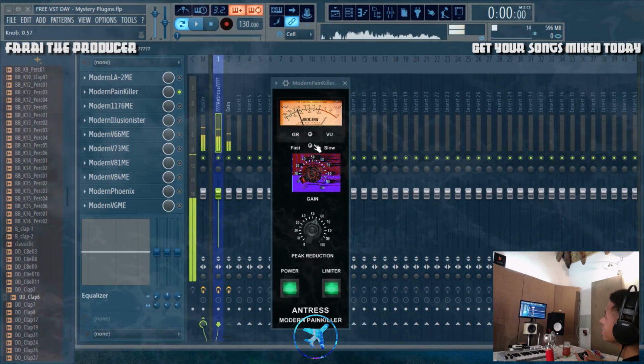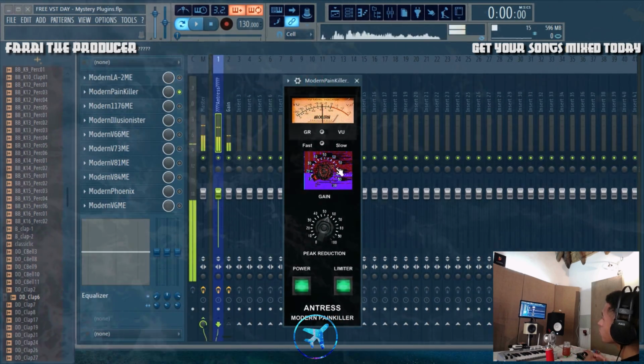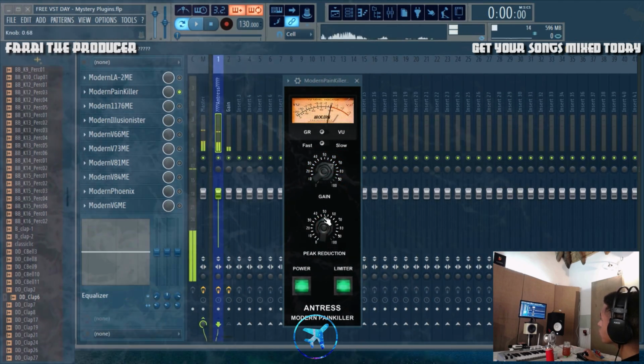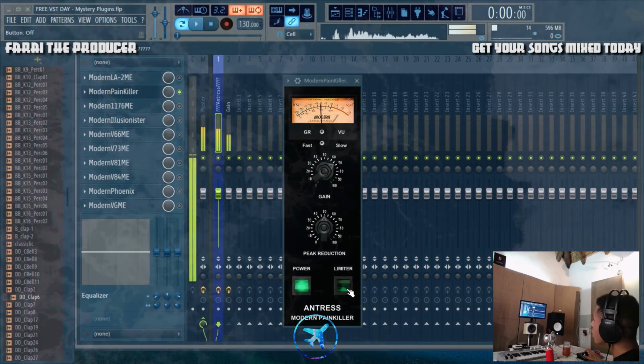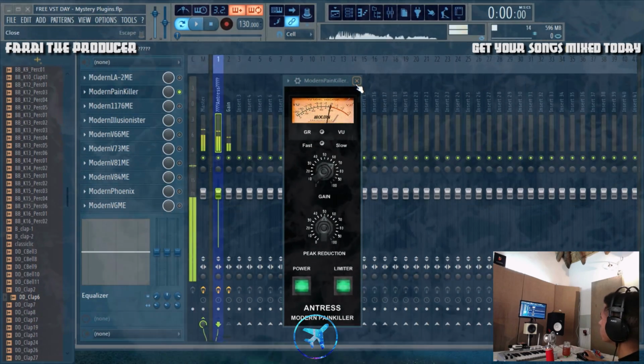So this sounds a lot cleaner than this one. Mic check. And I quite like the way it kind of morphs the mid-range. Maybe we are doing a bit too much compression, but it does have a limiter on it. If I turn the limiter off, on, yeah, it sounds pretty cool. I'm pretty happy with that plugin.